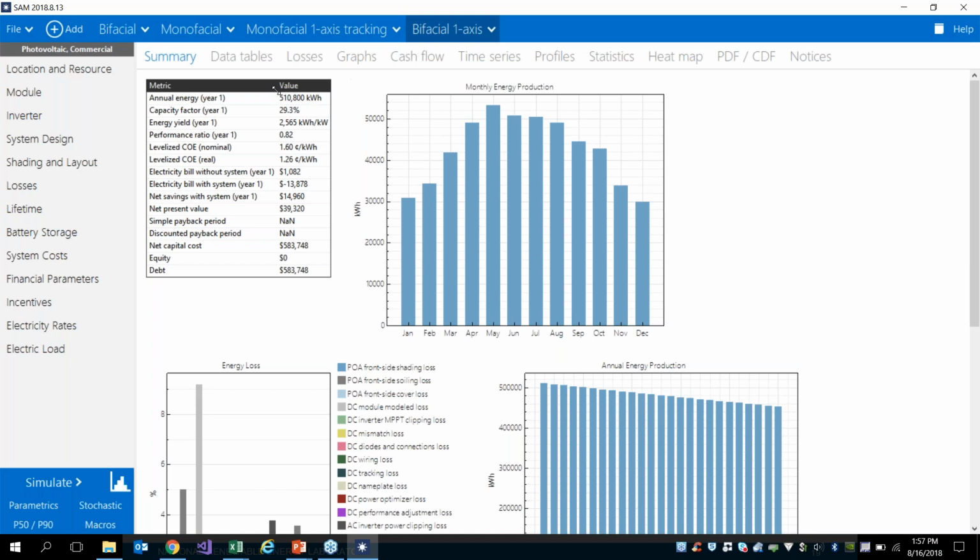There was a question as far as which point on the rear side of the module the irradiance is calculated at. Is it in the middle or the top or the bottom of the module? Good question. So the model actually considers 6 rows along the rear side.